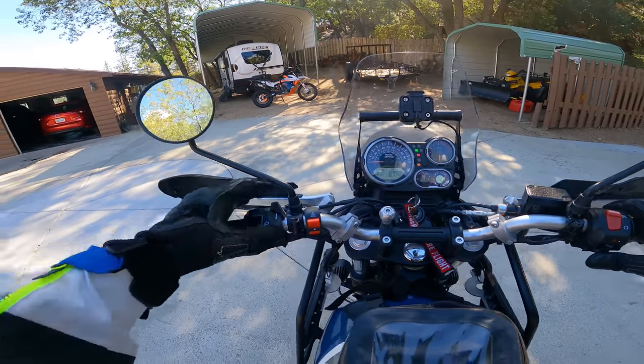To me, the biggest standout pro is how easy and approachable this bike is to ride. Whether you're an experienced rider with a lot of miles under your belt, or a newer rider, or maybe a shorter rider, maybe you're just not as tall as a lot of people, this bike, because of the low seat height and the way it carries its weight low, is just so easy and approachable to get on and just go for a ride without being intimidated.